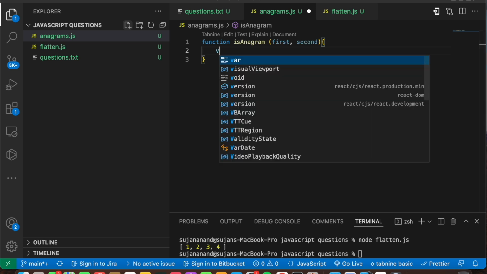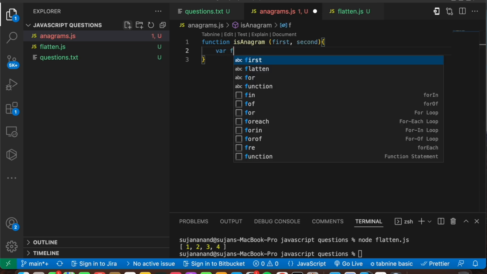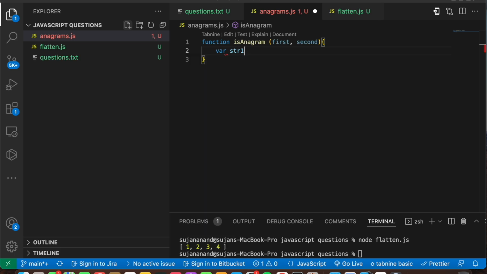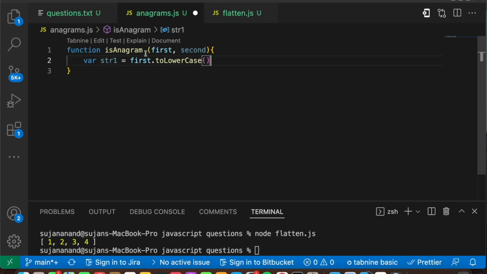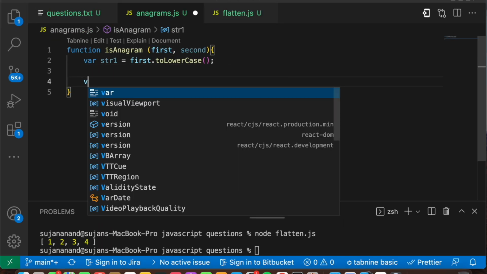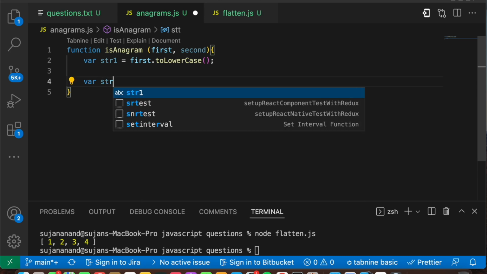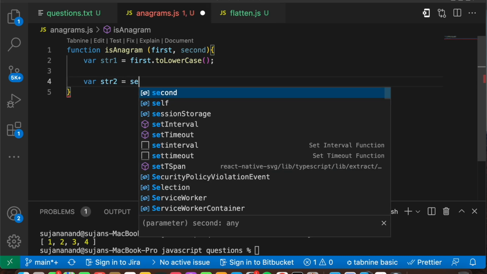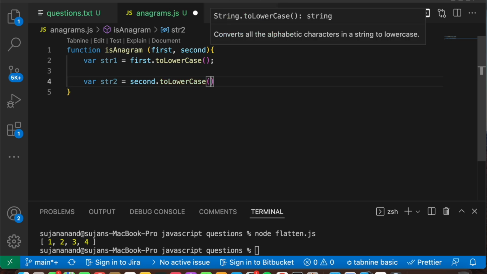Here I'm going to say var string1 is going to be equals to your first dot toLowerCase. So initially we are trying to convert it into lowercase over here. And secondly, I'm going to say var string2 is going to be equals to your second dot toLowerCase.